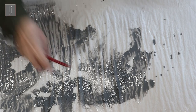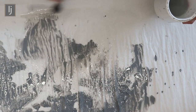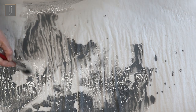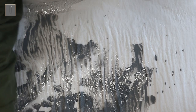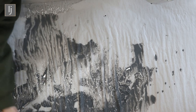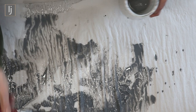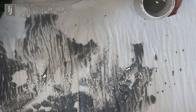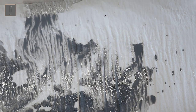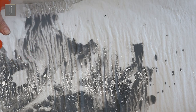And again, if you need it on a flat surface, so that you have some control over the pigments a bit. And I really like the way it moves through this paper when it starts ruckling. So again, just go with it. I don't particularly like the brush strokes on it. I want it to look much, much, much more organic.